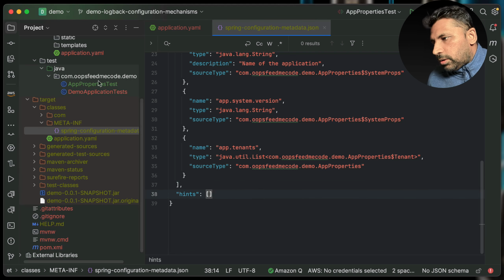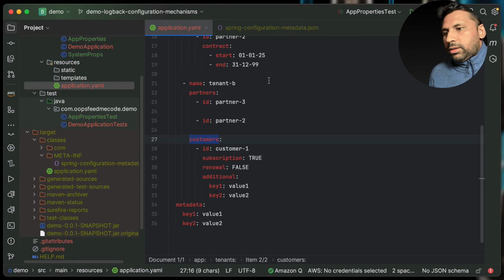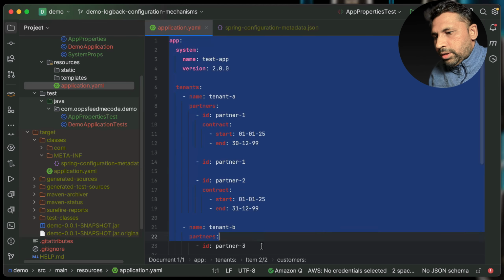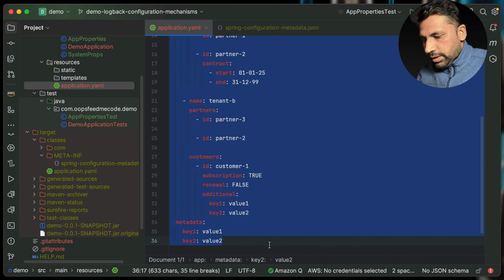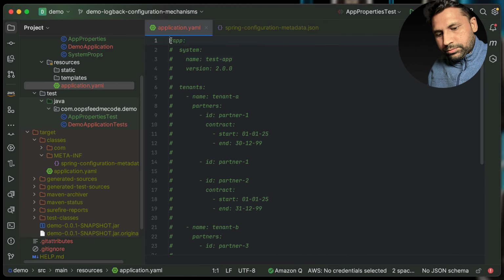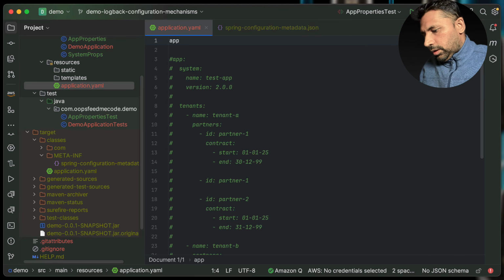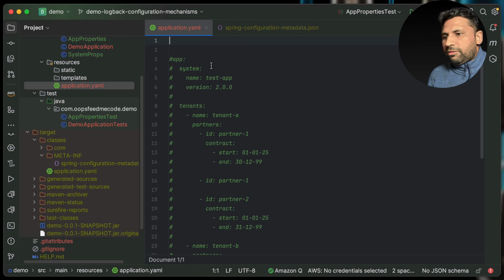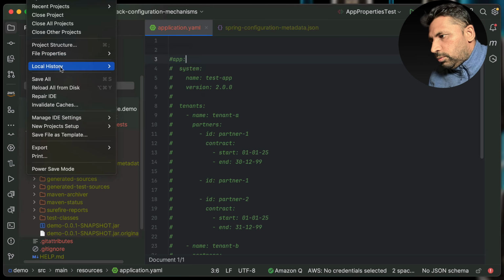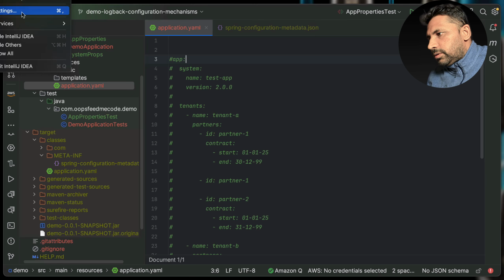And how to make the auto completion work? Let's just comment these out here and see if it is giving some auto suggestions or not. Okay, no, it's not suggesting. My metadata is here. How to debug it? If you go over the internet, a lot of people will say a lot of things, and a few things might work for you, may not. But what I do is, I will show you my configurations first.